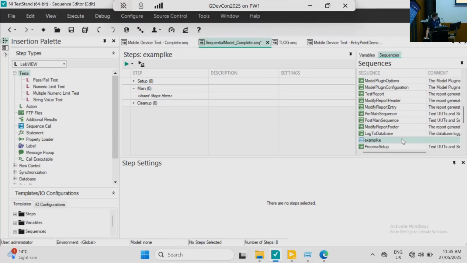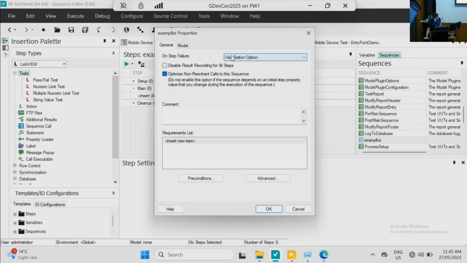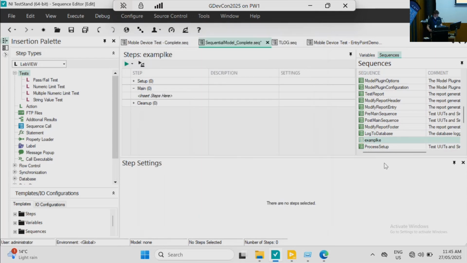That's close enough. Go into the sequence properties and the model that's being used. Normal is obviously a normal subsequence, but you can change it to a callback, execution entry point, or configuration entry point, depending on what type you want. So if I want a callback, I can do that.